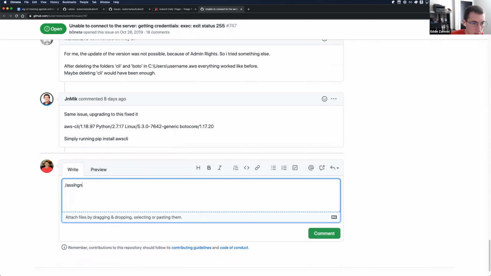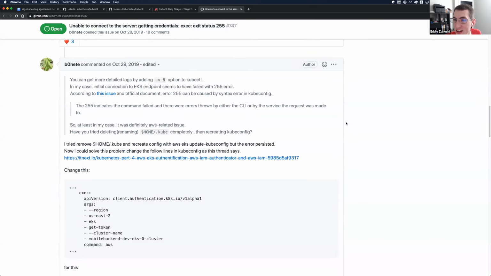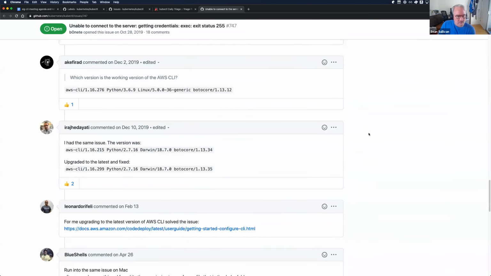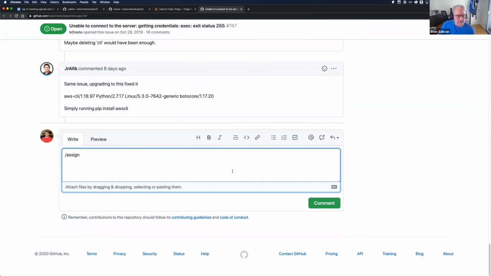Okay, I'll take this one because of work. A lot of those are, sorry to interrupt, a lot of those are just people setting up kubectl wrong. It may not be just one bug.